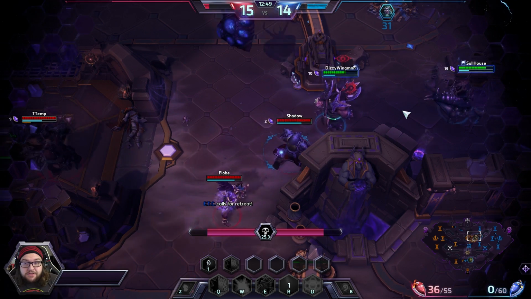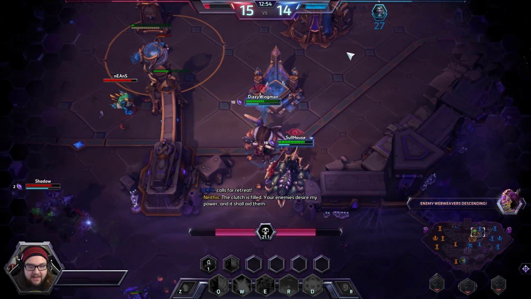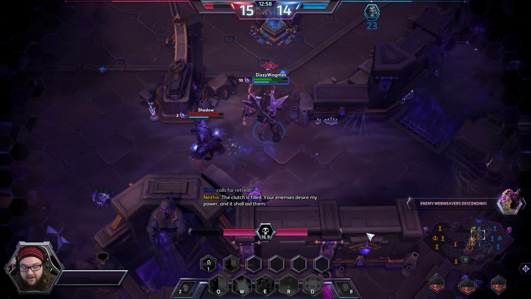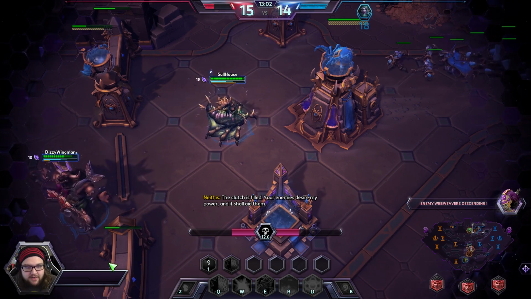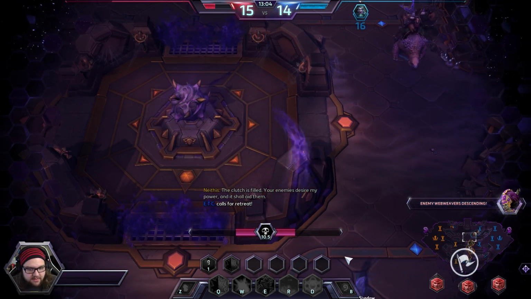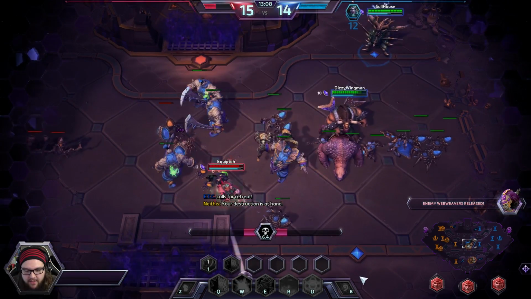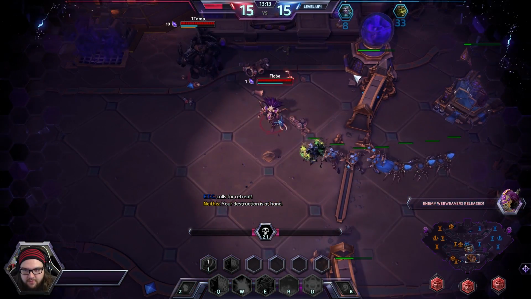Even if your team is making the wrong play and you're the only person who doesn't agree with them, you should still probably stick with your team. Because as you saw there, I walked into 4 people and I died. And that was just my fault, because I didn't do the alternative route that my team took. We are going to be respawning in 5 seconds, so it's not like we're going to be out of the battle too long.